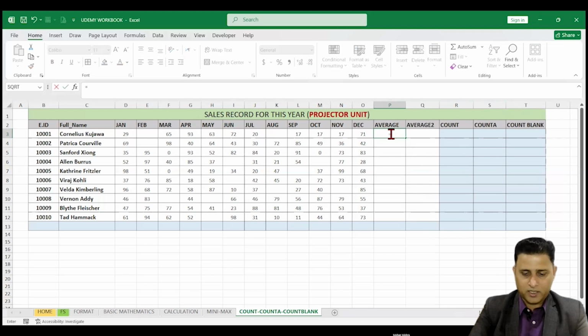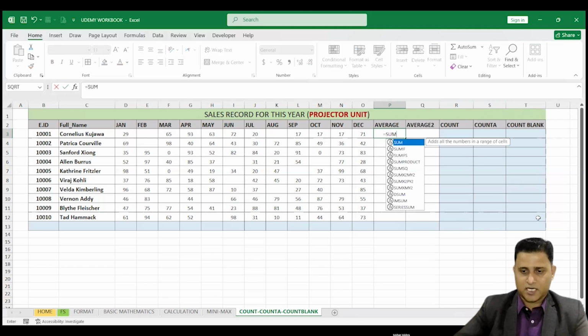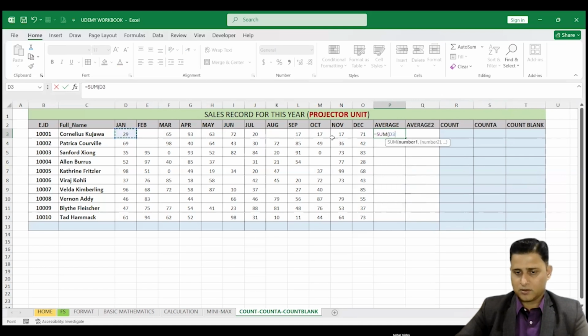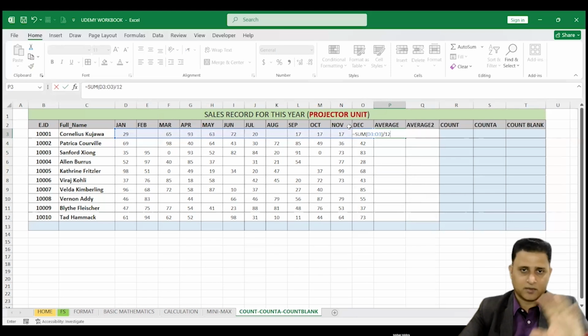Our formula will be equal to SUM of all the numbers divided by the total number of months, the total number of entries. We have a total of 12 months of entries, so I can divide it by 12. This is the one basic mathematical average that we calculate.